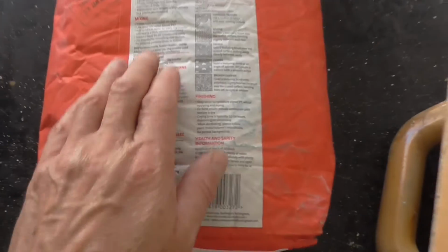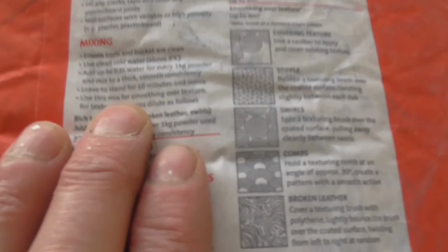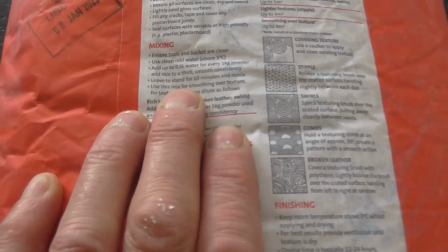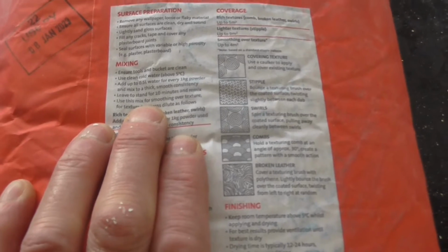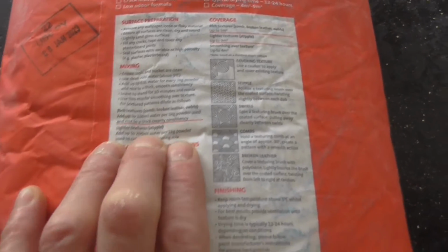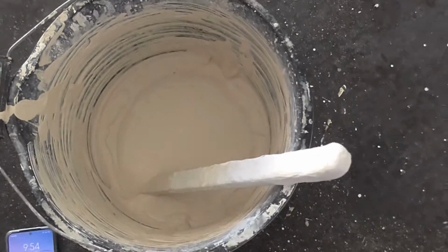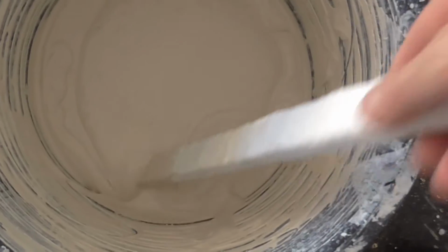It's easy when it comes to mixing this, just read the instructions. Leave to stand for 10 minutes once you've mixed it, and then remix it. Right then, so the Artex is ready now.